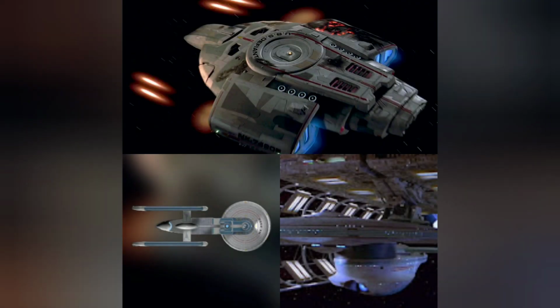All right. So as you can see, we know that the Lakota is slightly stronger than the USS Defiant. Not by a lot, but just enough. So it could have destroyed the Defiant. It chose not to. So with that being said, we know that the modifications, the 6 months that it takes to modify an Excelsior class ship, is superior to building a Defiant, which would take 1 year. So let's talk about these modifications.